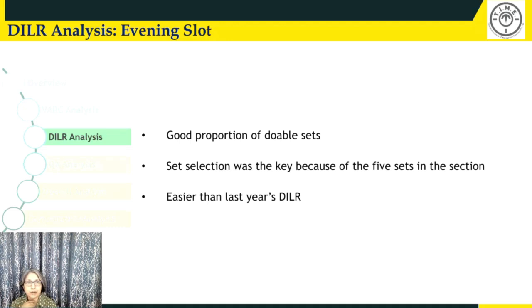In fact, for some students the dilemma could have been how many to do, because they all looked doable. Unlike in previous CATs, where sometimes students feel that in any case they will not even know how to start with any caselet, all these caselets looked familiar for students who have practiced sufficiently, and they were doable. But what you had to make sure is that you select the set that can be done in limited time, so that you don't run out of time. But overall, definitely easier than last year's DILR, so the cutoffs are expected to go higher this year. It was definitely, as expected, a little more difficult than the VARC section.